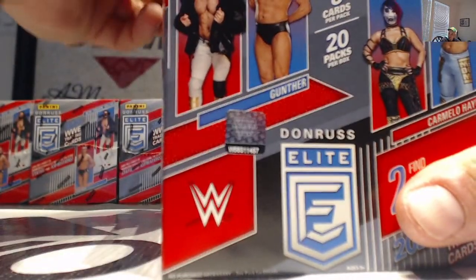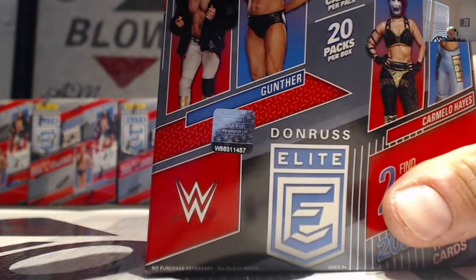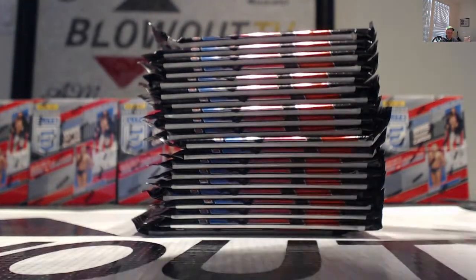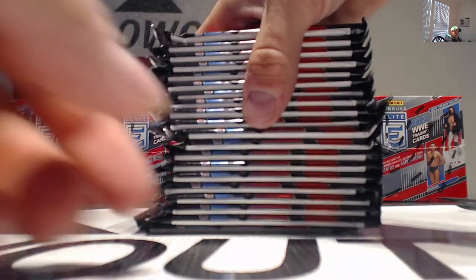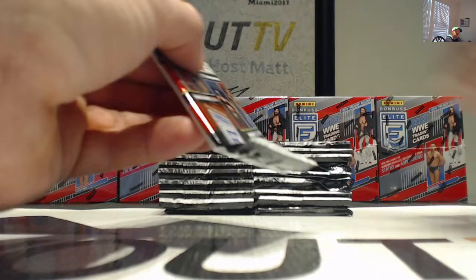Guys, just so we do have a pretty big storm rolling through here. Hopefully the power stays on. If it doesn't, I'll jump back on as soon as I can. Hear that? Not good. Big old thunderstorm rolling on through.